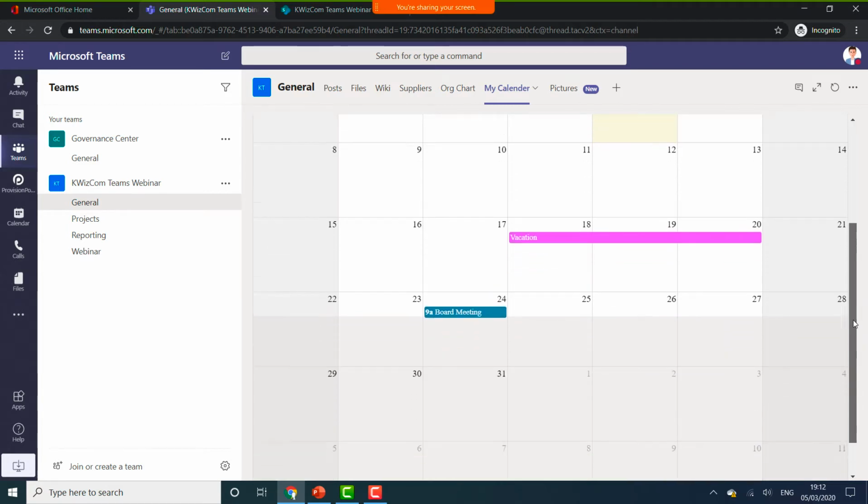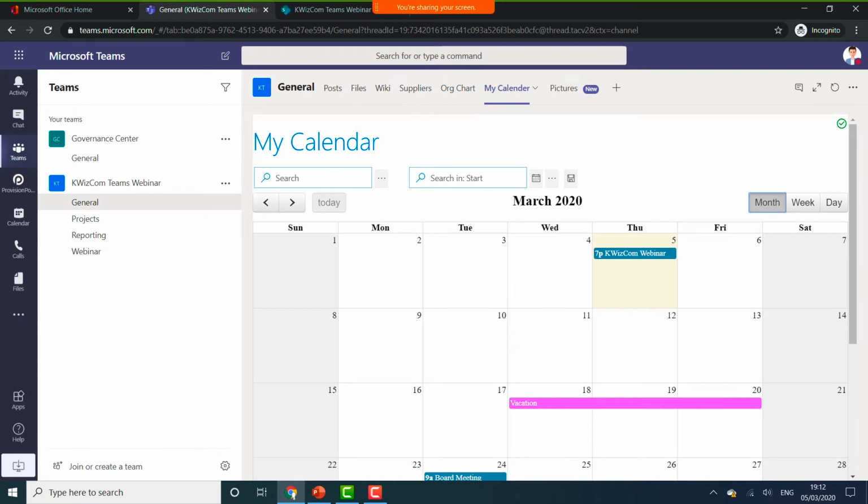And I'm also doing some conditional formatting here, which I'll show you more of later. So being able to come in here and present different items on the calendar in different ways. So regular items I've got in blue, but items where I've got vacations, I'm presenting in pink. So all of those different apps support conditional formatting, and I'll show you more examples of using that as we go through the demo today. Now the final example which I've got configured in this specific channel is the picture library.